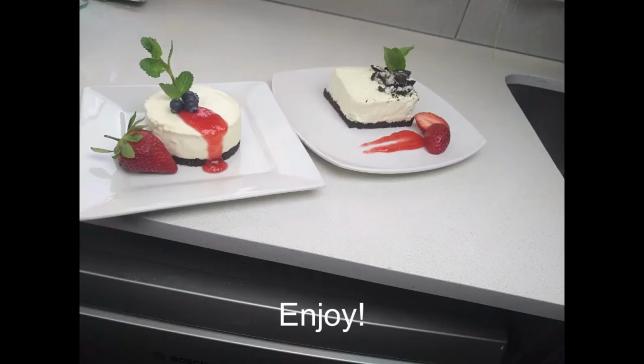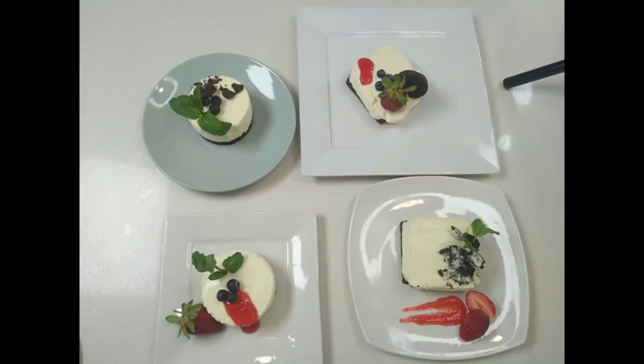I hope you enjoy these cheesecakes. Delicious.